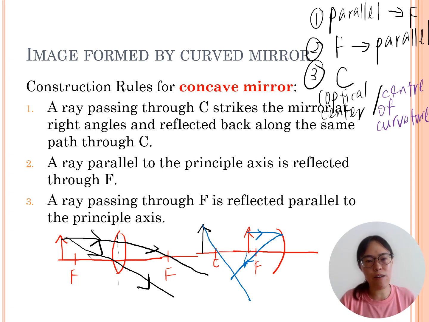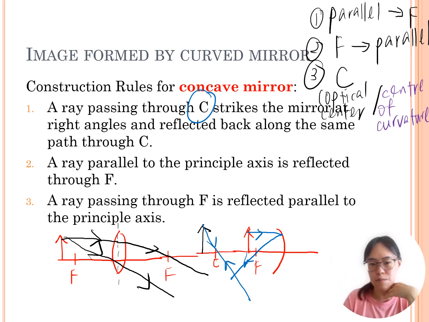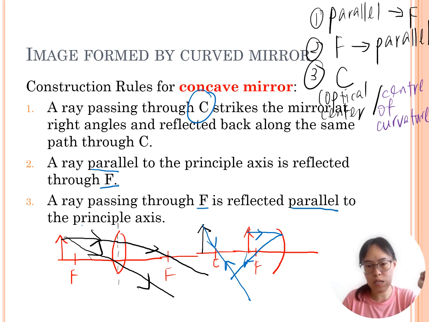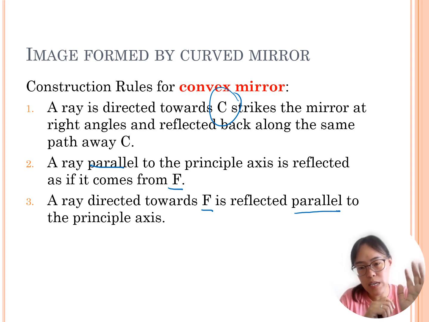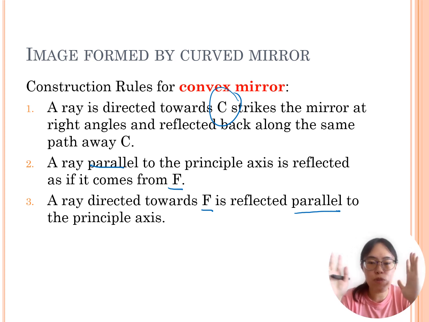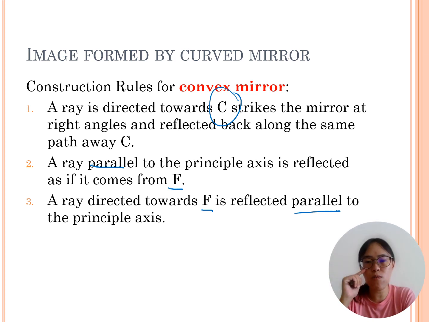Okay, so the construction rules for the concave mirror: the light passing through the C, okay, then reflected back, 所以还是这样子，它 reflected back 这样子的，okay, then parallel passing through F，还有最后一个是 F passing through the parallel to the principal axis, okay. For convex mirror 也是一样，你看它 passing through the C and reflected back, then parallel to F，还有就是 F out of parallel，所以3条 line 都是一样的，只是你选2种 line to draw it out to get the intersection, so that is where your image is. OK，所以下一个 video，我会给你看一个 video on how to draw the ray diagram for the curved mirror.